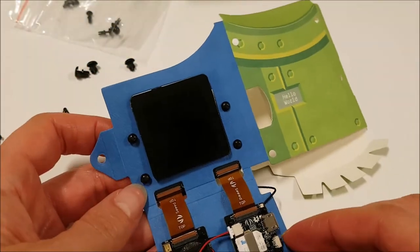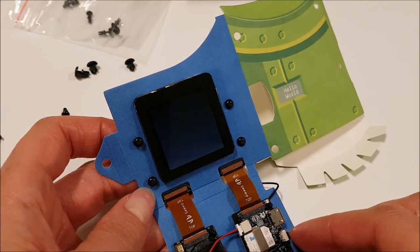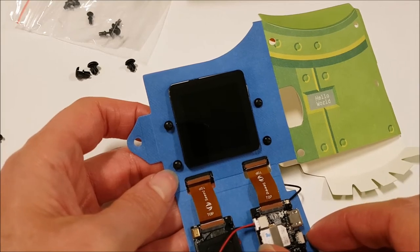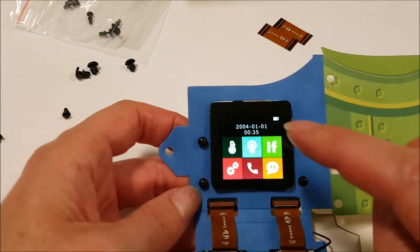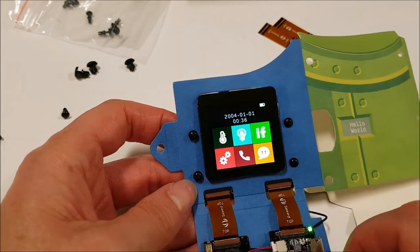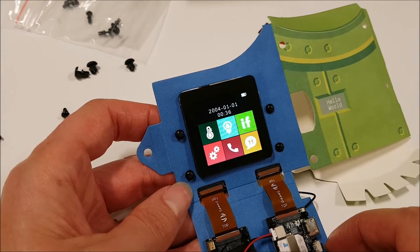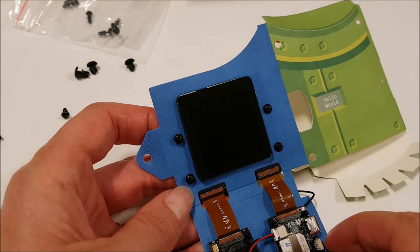Let's go ahead and test it out. Turn it back on. There we go — I accidentally turned it right back off, but you saw there was no SIM card error message in the upper left-hand corner. If it was not seated correctly, you would see a no-SIM indicator right up there in the left-hand corner.